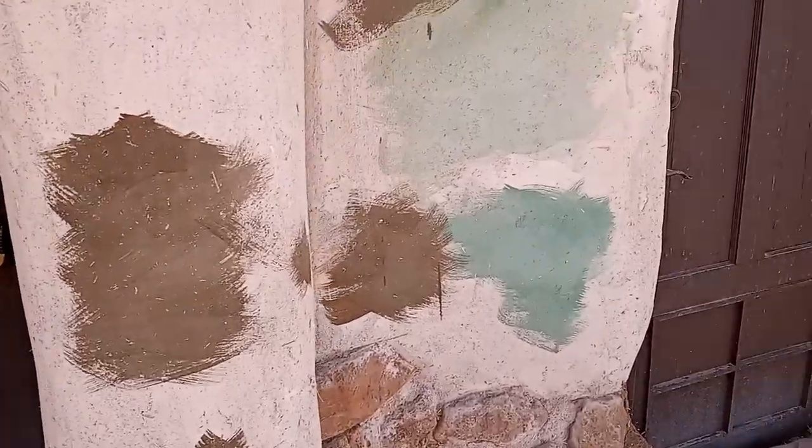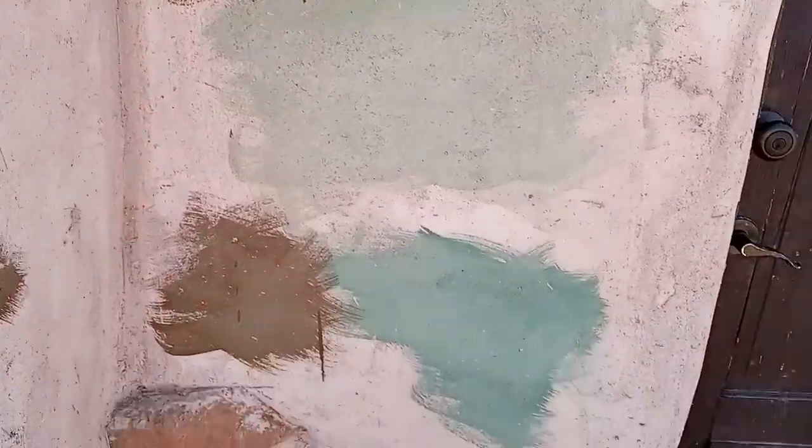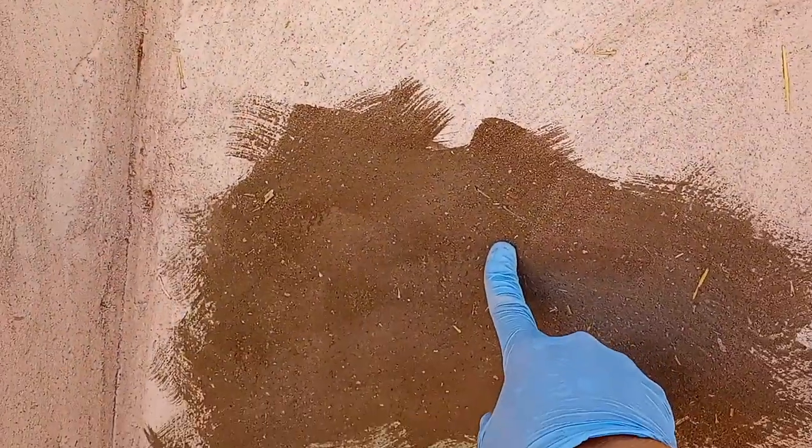These are kind of our test patches of color. See, these are horrid. So we're going for something more like this, a kind of dark brown greenish color.